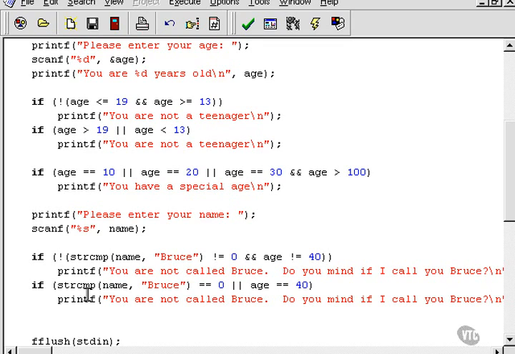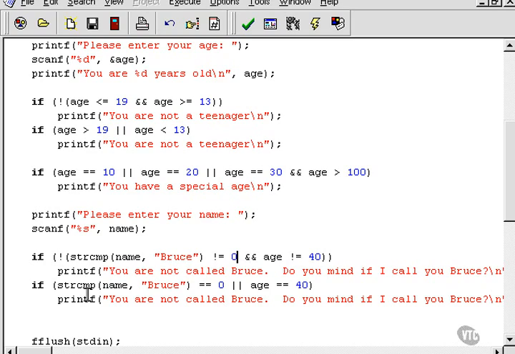The way to not something, the way to make, if something was true to make it false and false to make it true, is reverse all the relational operators, so not equals becomes equals, and less than or equal to becomes greater than, and so on, and reverse the ands and make them ors, or reverse the ors and make them ands. It works, believe it or not.